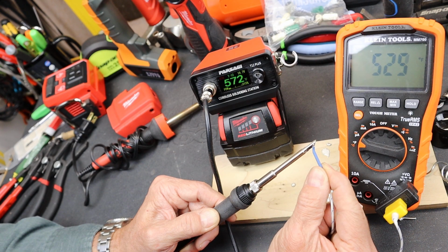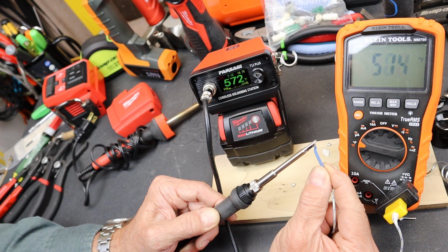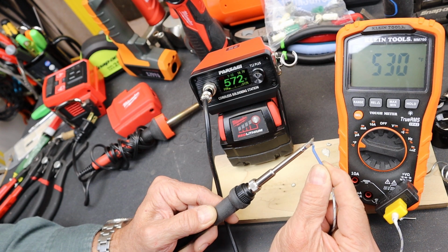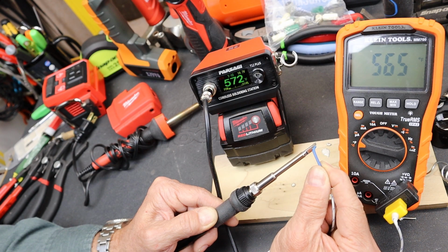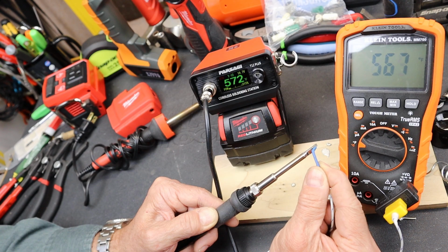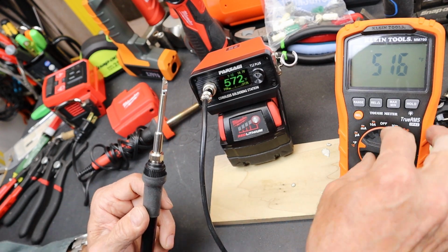So what are we looking at there? Not too bad between the two. Try to get it right on the tip. So you can see 540, it's set at 570, it says it's 572, 565. Wow, well, we're within 5 degrees right there. Look at that, within 2 degrees, so close enough.